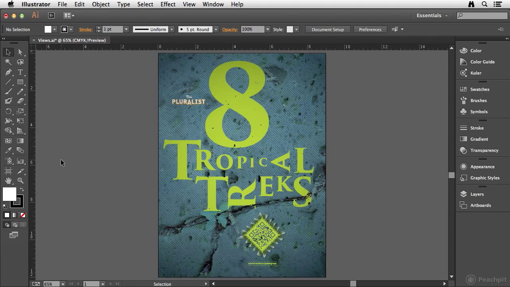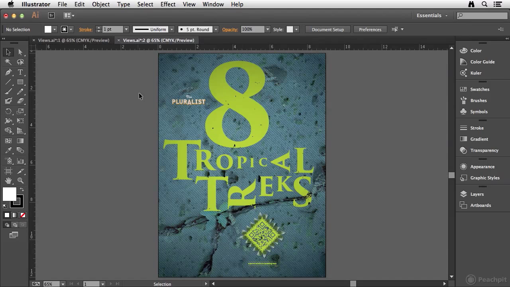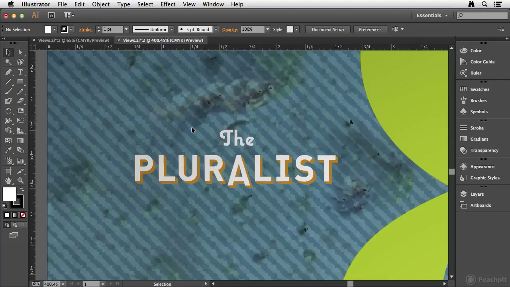Now, the other thing we can do that is really helpful when we want to see different views of a document is we can go to the Window menu, and I can choose New Window. Well, now, what does that do? Well, essentially, it allows me to have an additional view of the same document. So if I wanted to, if I press Command F1, that's going to zoom in on the pluralist logo, and you can see I have 2 tabs up here.